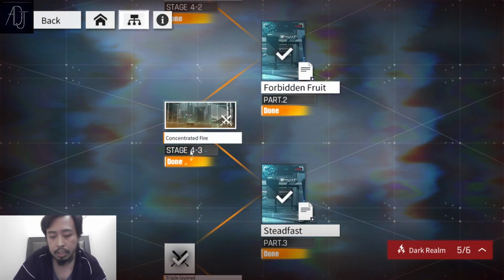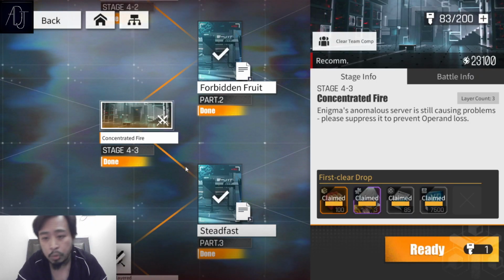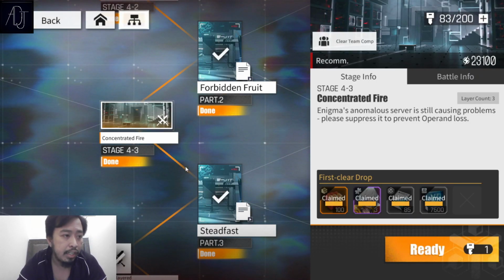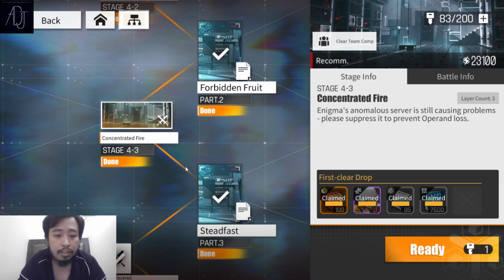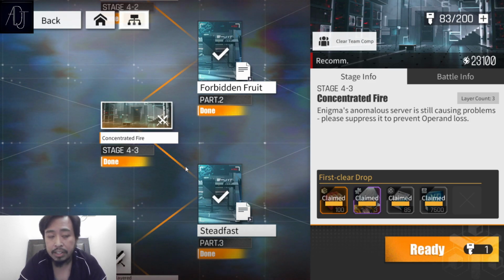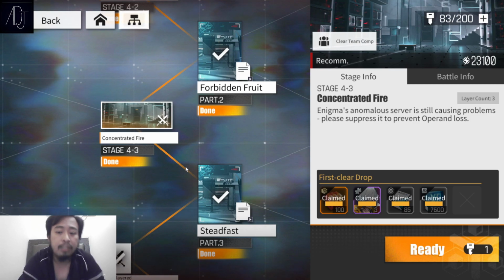This one. This is the farming stage for the skill pivot. If you can manage to fully auto this one, then it is a really good idea to spend most of your keys here before you start farming the other things. Because skill pivot is really one of the most necessary items if you want to fully max out your character.